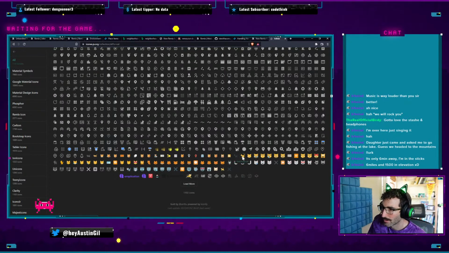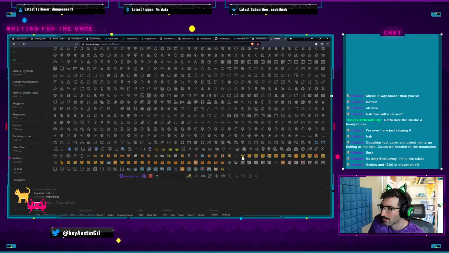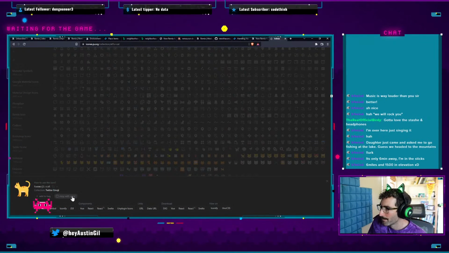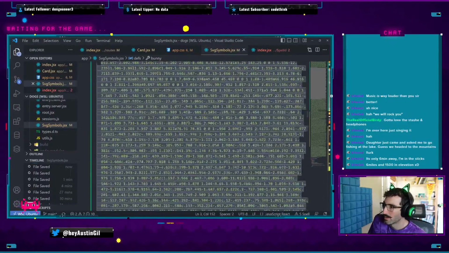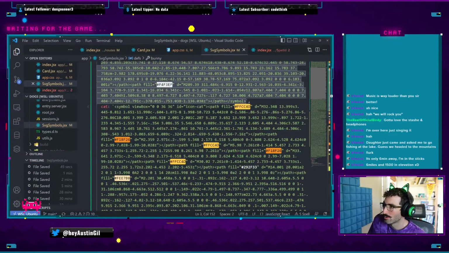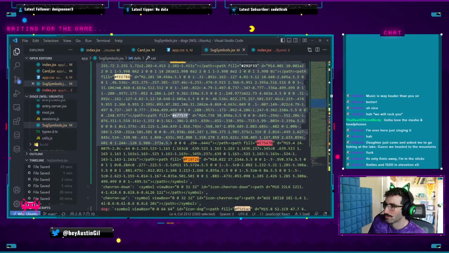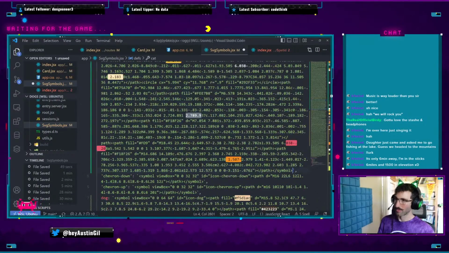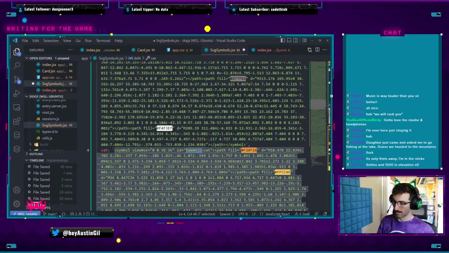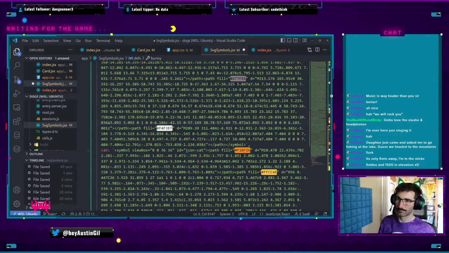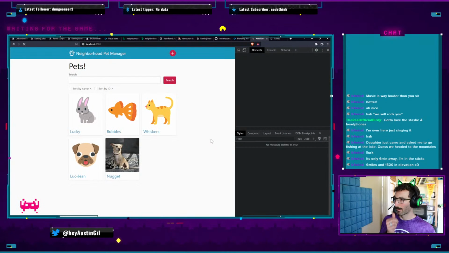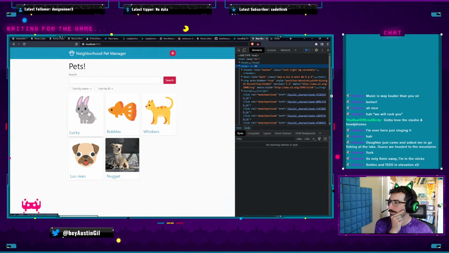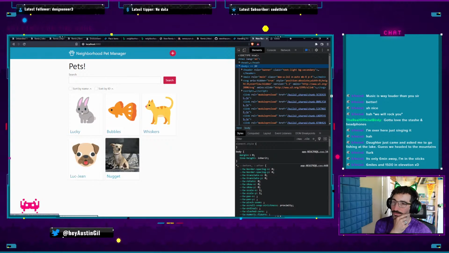Okay, I guess we have the whole cat. We are going to get that SVG symbol for the cat. There's the cat, and it should be icon cat. There you go. Bunny, fish, cat, dog.